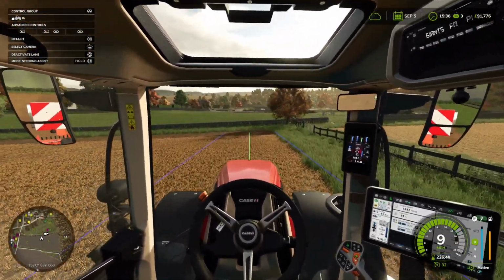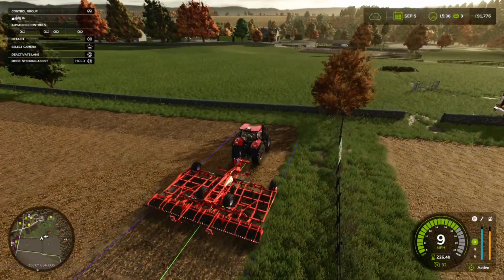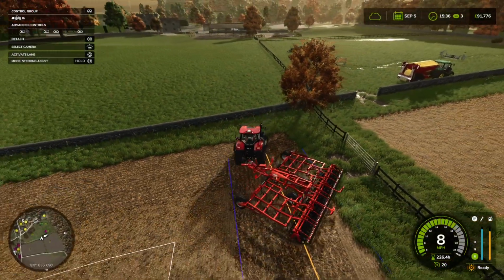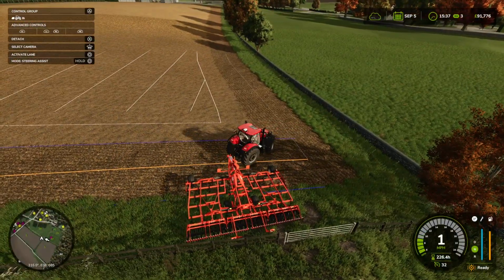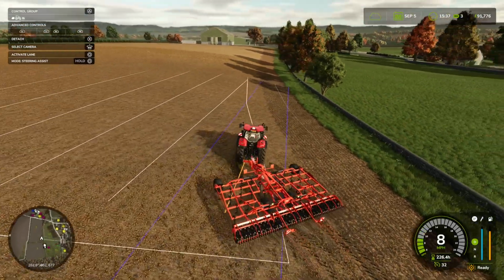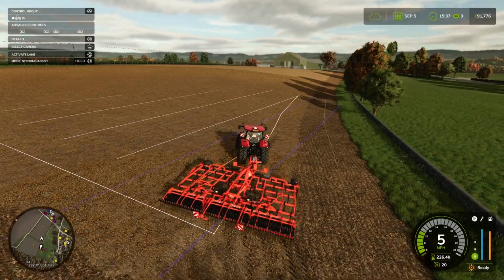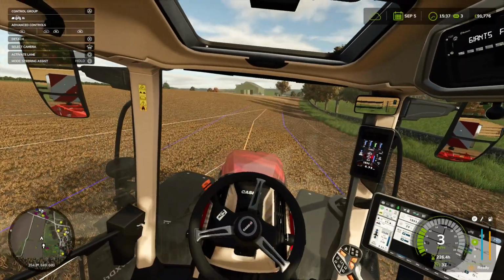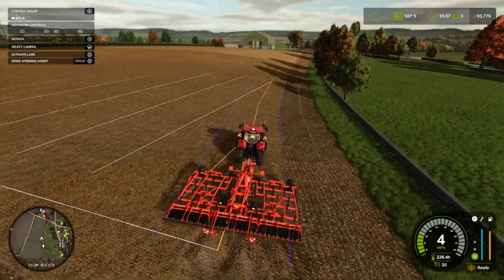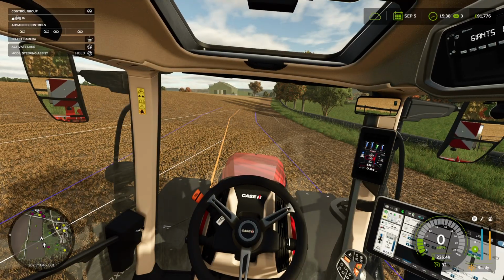So the order that I tend to do this in, now, I could get a yield of about 80%, something like that, the way I do it. So what I tend to do, let's forget about the liming. Let's say I've just harvested this field, I will cultivate it first, like I'm doing now. I would then roll this field. I would then drill whatever crop I want to in this field, roll it straight away afterwards.